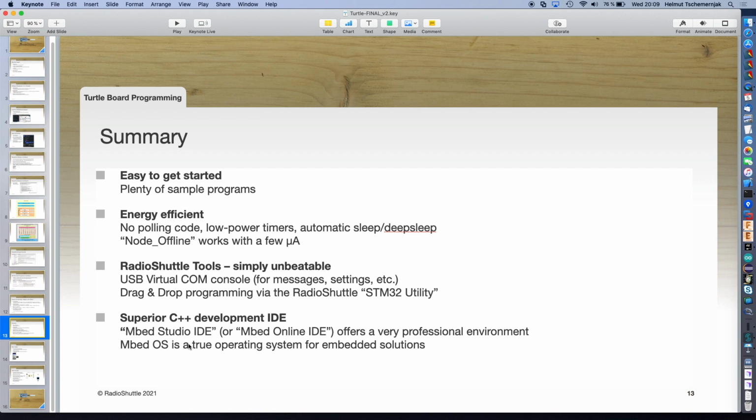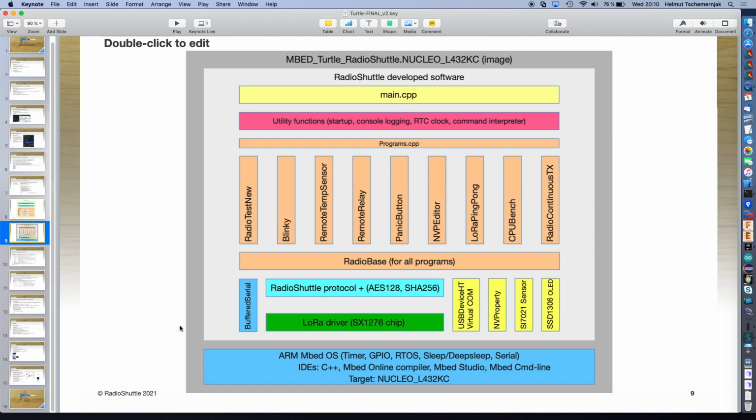Mbed OS is a true operating system, and I show this one more time. This blue part here is the Mbed OS, and all the gray part is delivered with RadioShuttle. So, which means we can take our software and run it on a different board.